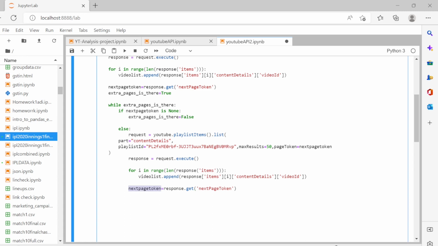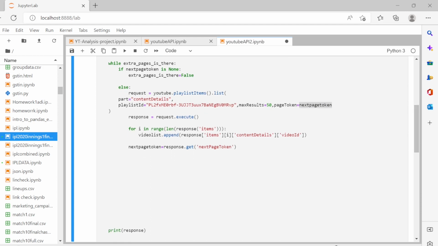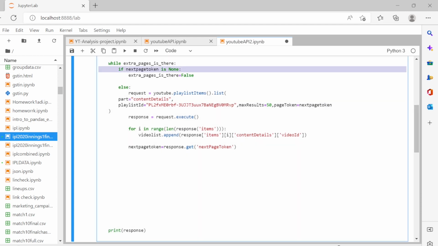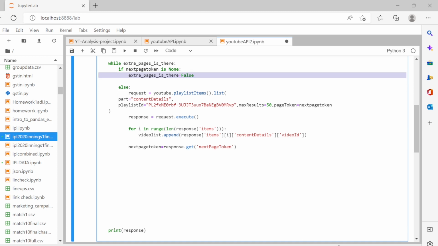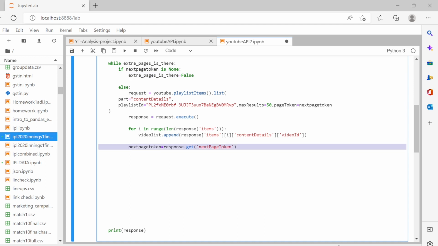So that is why we will use this next page token and try to get the next page token value for page number 2. Then again, when it goes through the while loop and reruns, it will now consider the page token value of page number 3, which is the next page token of page number 2. So this loop will keep running till it encounters the final 4th page, where next page token becomes none, then extra pages becomes false, and the while loop will stop running, right? That is why it is important to keep reassigning next page token values as we progress along the pages.